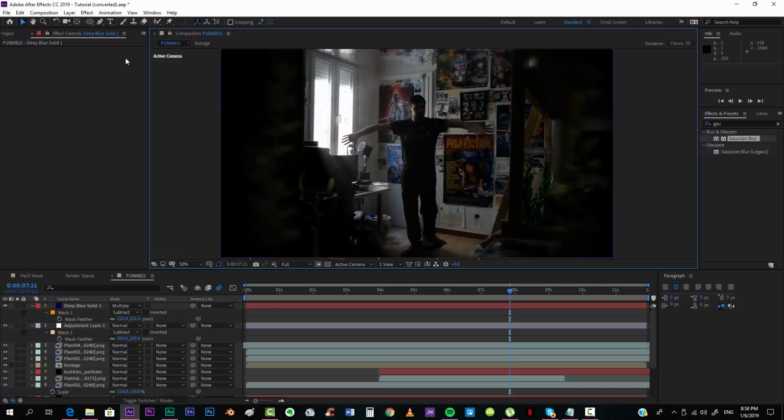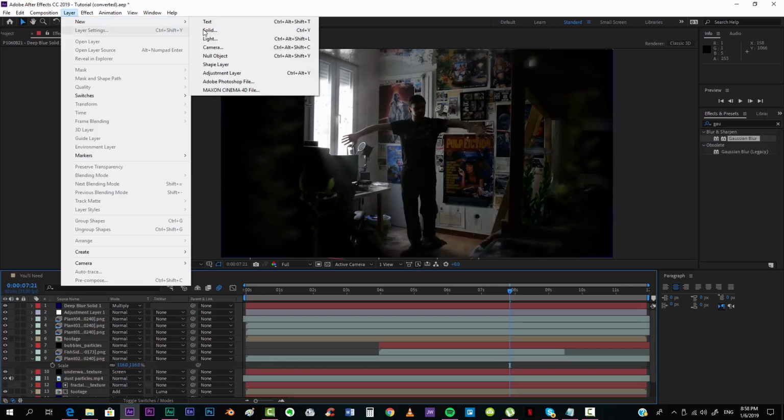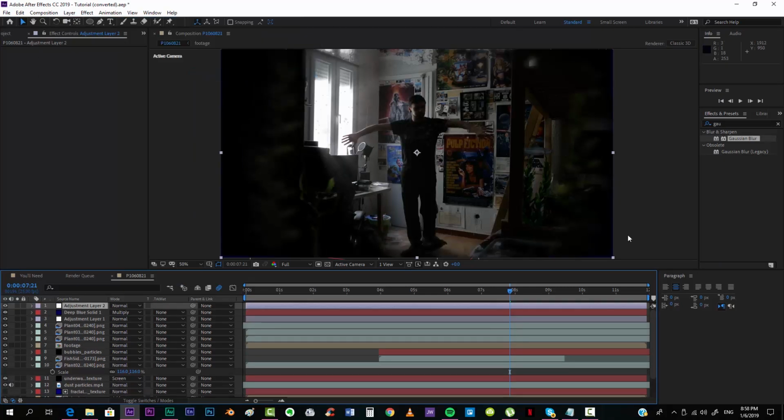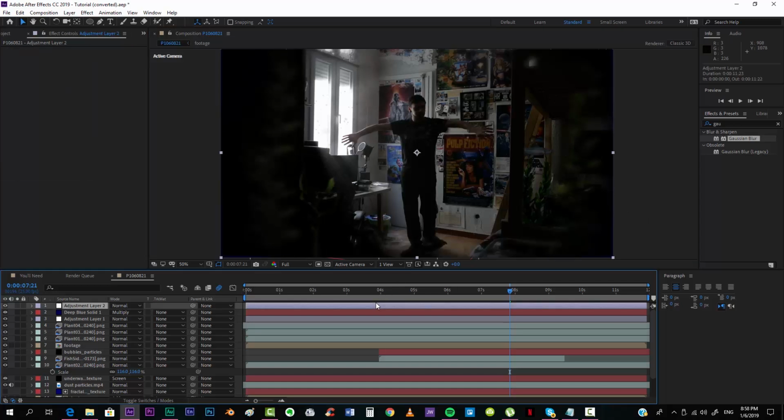we're going to proceed with the look, and we're gonna add a new adjustment layer. And now it would be really awesome if you had Video Copilot's plugin called Heat Distortion. That will work perfectly for this one. But if you don't, worry. We can just add again the turbulent displace effect.